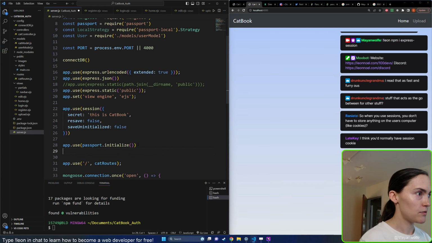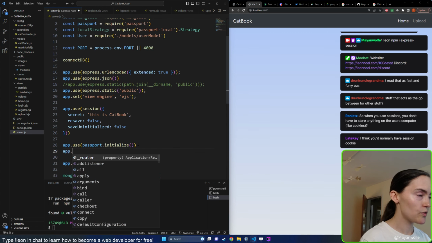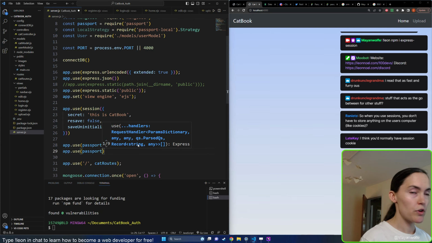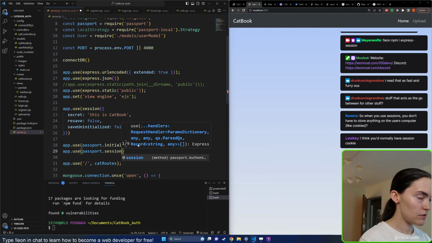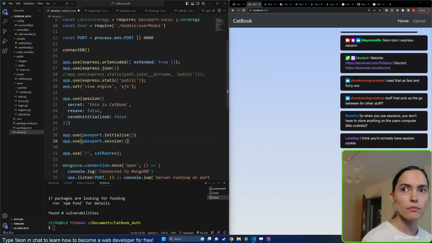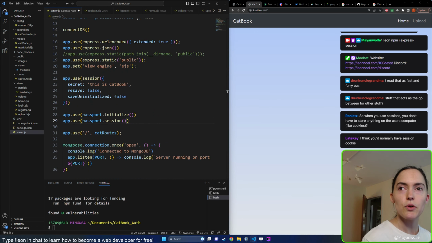And same for session. We're just saying app.use(passport.session()). There we go. Those two things just tell our server, hey, we're using these things, and so we can use them.